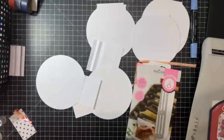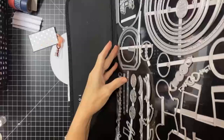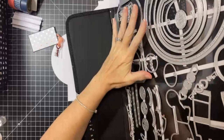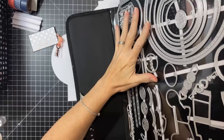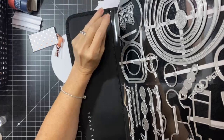This is a Tonic Studio. Let me flip it around. I'm using it flat. This has saved my life on making this. This sits up, I know it's hard to see here, but this sits up like an easel on my desk. And all of the 54 dies hook to this magnetic sheet, or this easel here on my desk. I did not lose a die in the making of this memory book. So I have to give a huge kudos to Tonic Studios and this magnetic board.